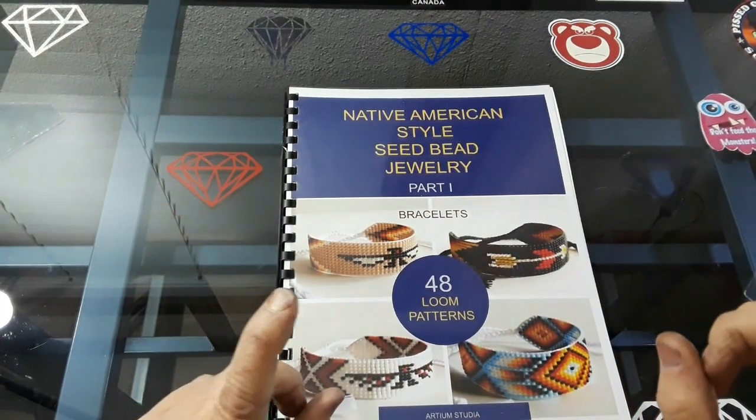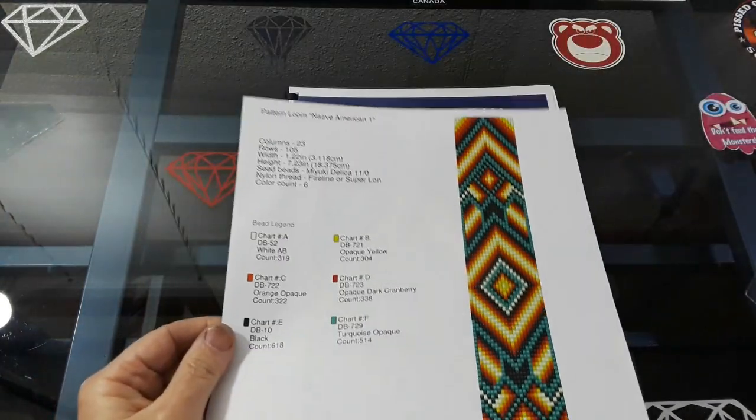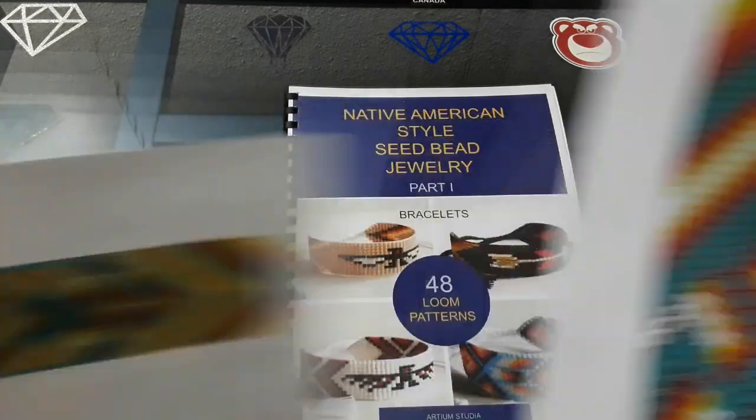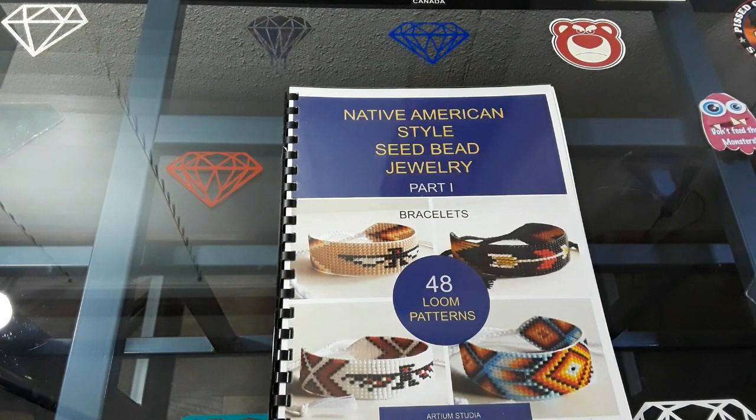So let's see. I've been buying patterns from Etsy for a little while. So this pattern here, I paid $6 for this pattern. Now, yeah, it's a beautiful pattern, and it gives me step-by-step instructions of what everything is. Yeah, that's nice, but $6.